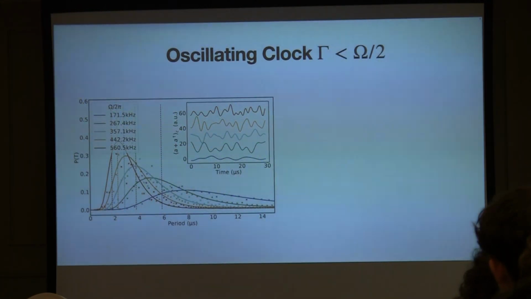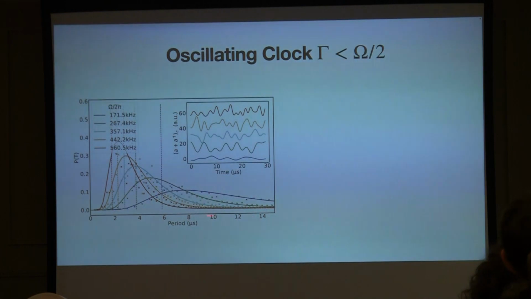So what you can do now is go into the lab. This is what Eric and Prasad did for me. You can run the experiment for many different Rabi frequencies. Here, all the different colors correspond to different Rabi frequencies, and you can calculate the tick distributions for different frequencies. The stars here correspond to a histogram of the different tick times.